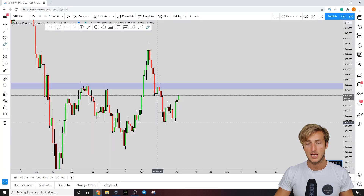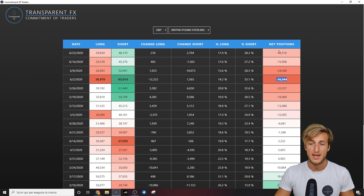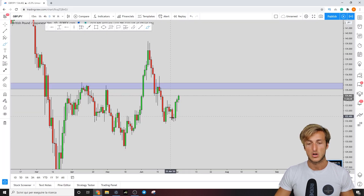We have seen a strong decrease in the strength of the pound across all pairs. But checking the short term — what happened in recent weeks — we can see an increase in net positions with thousands of longs being added and a huge amount of shorts getting closed: 10k shorts closed here, another 7k closed here. Net positions are clearly increasing and the strength of the pound has recently been increasing.